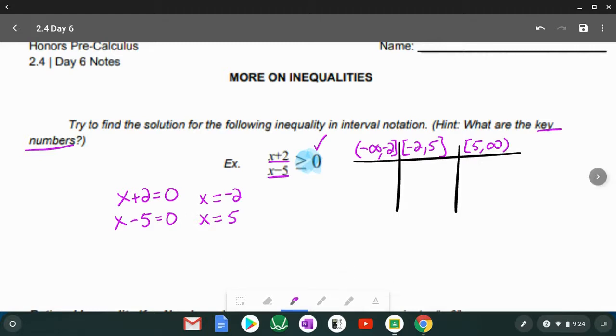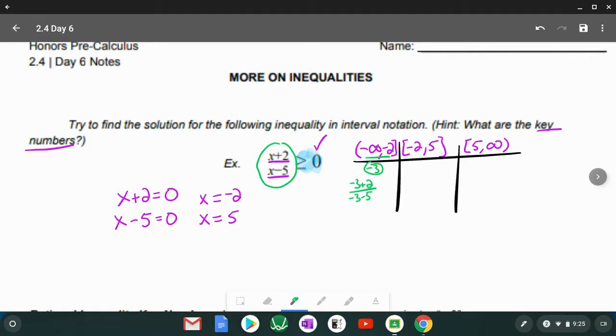All right, so now again, just following the pattern that we had yesterday for the polynomial inequalities, once we have our key numbers and we've broken down the sections on the number line, I can find some test points. So just like we did yesterday, a number in the interval from -infinity to -2 might be -3. And if I test -3, what we do with this number is we put it back into what used to be the factored portion. But what's nice about this rational inequality is that essentially it's already factored. So if I plug in a -3, I have -3 plus 2 over -3 minus 5.